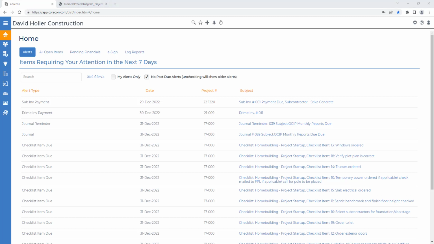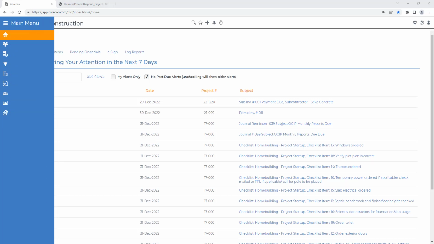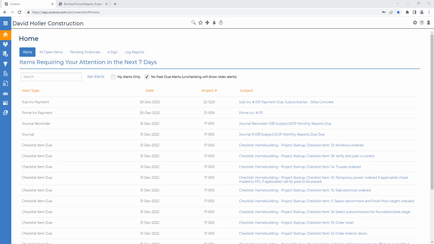There are several key points to remember when setting up your Xero software to integrate to Corecon using the CoreconLink for Xero. First, in Corecon, only users with a security role of administrator or financial administrator can access the CoreconLink for Xero. The editions of Xero that are compatible with CoreconLink for Xero include the Starter Edition, the Standard Edition, and the Premium Edition. All countries are also available in these three Xero editions.